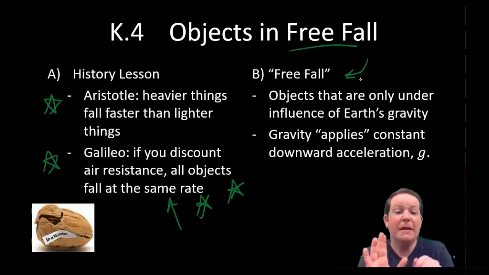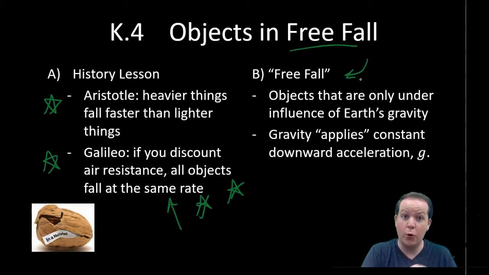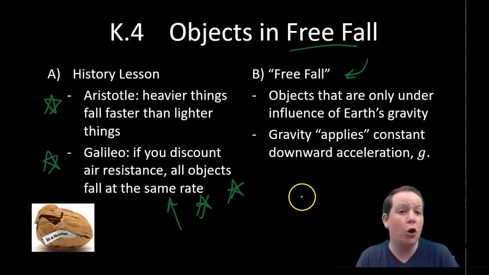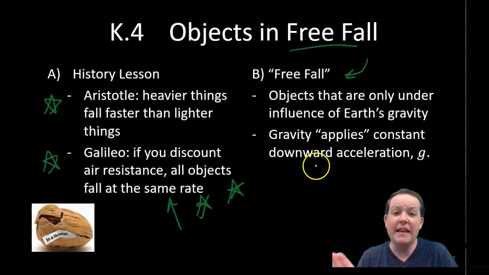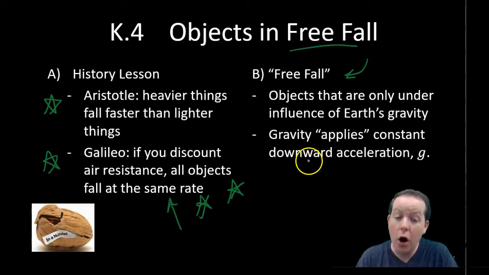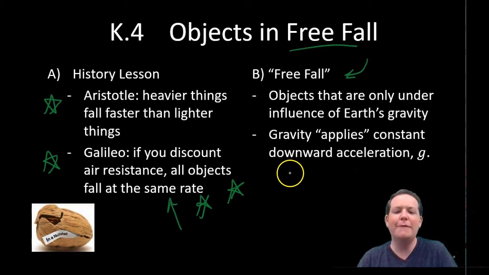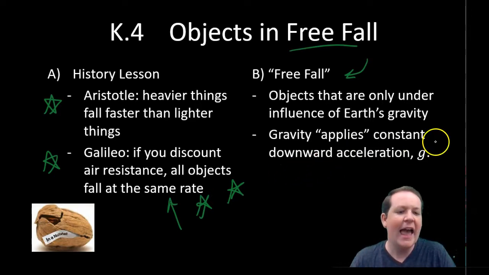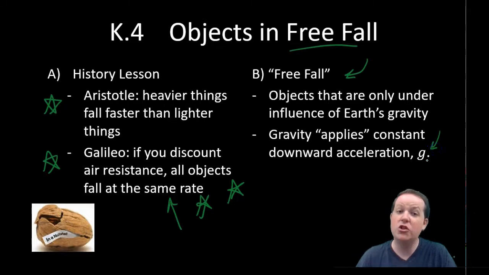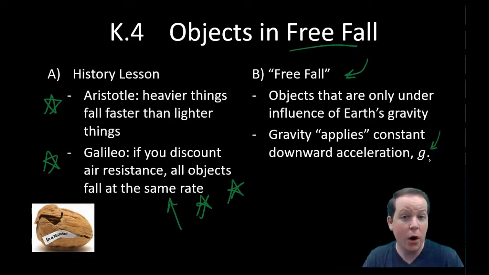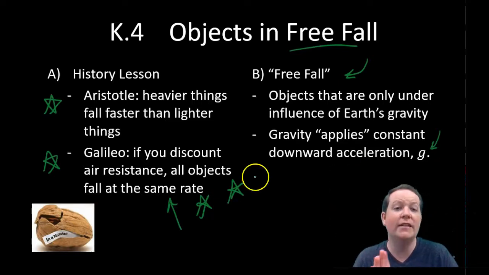Because Galileo and his contemporaries, and of course everyone after, realized that gravity applies the same to all objects in free fall regardless of mass, things under the influence of gravity have a constant downward acceleration. It doesn't change based on the object. It is constant. So objects in free fall have a constant acceleration, and we call that constant acceleration g. G, because it's so fundamental, because it is constant anywhere here on Earth. All objects fall at the same downward acceleration known as g.